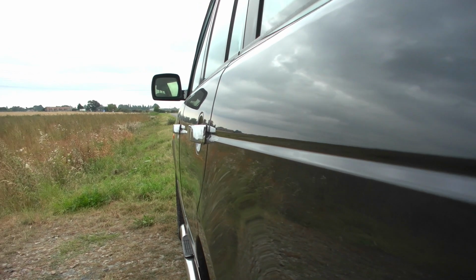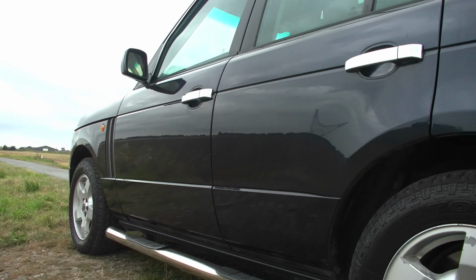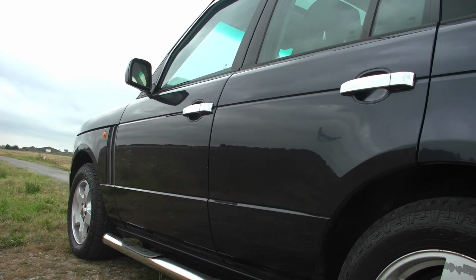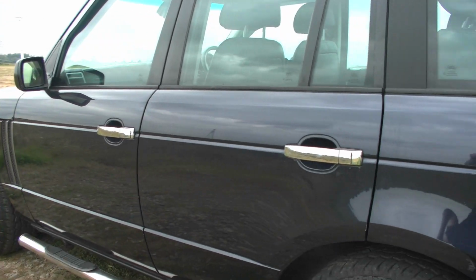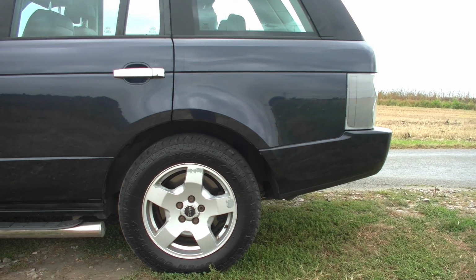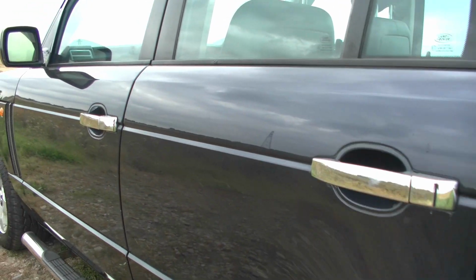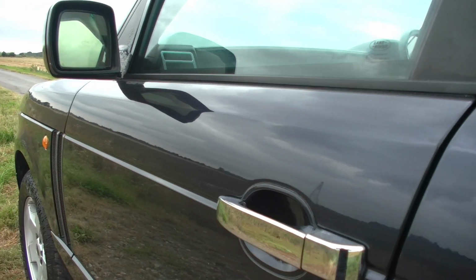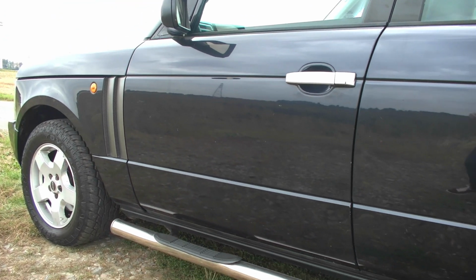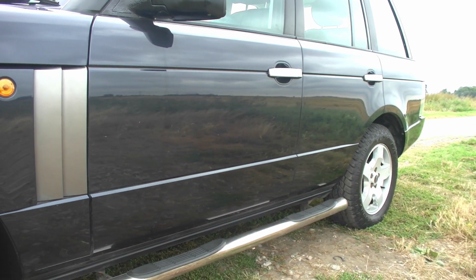As well as this, in June 2021 it was fully serviced with all filters being changed, new battery, new discs and pads all around fitted, brake pipes replaced, CV boot kit fitted, which came to a cost of over £1,000. Really does drive exceedingly well, especially with the works on the suspension, and is a pleasure to be in, and a pleasure to see once again on this side. Lovely and shiny and glossy and very reflective indeed.